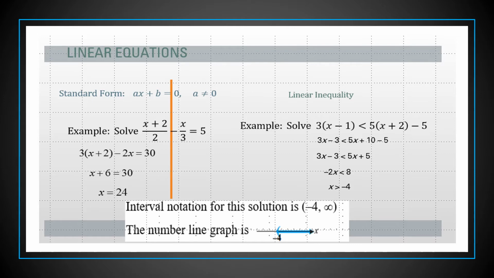Sometimes you may also have inequalities. If the inequality is there, then you always solve just like the one what we did for the ordinary equations, but we preserve the inequality. And here when you are dividing by a negative, you know that the inequality sign changes. So in the last step, when negative 2x is less than 8 and you divide by negative 2, that less than sign changes to greater than, and the interval notation is negative 4 to infinity, both open, or you can even show that in the graph as shown in this diagram.